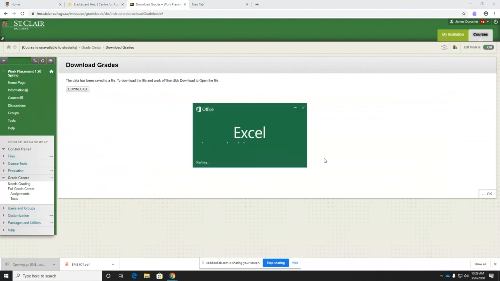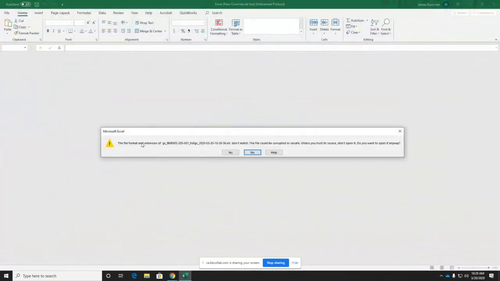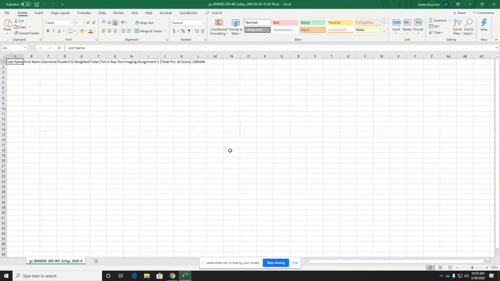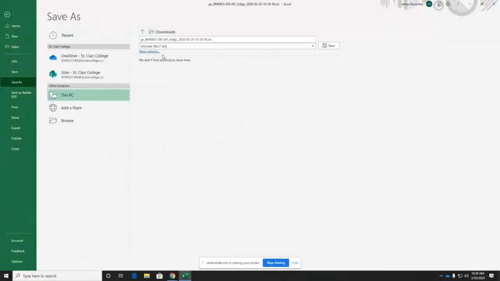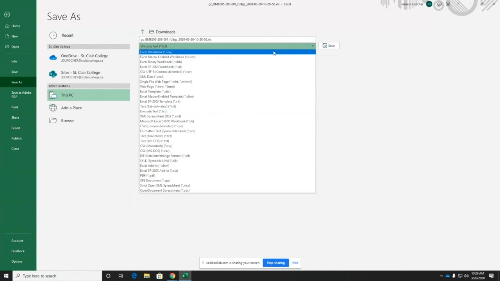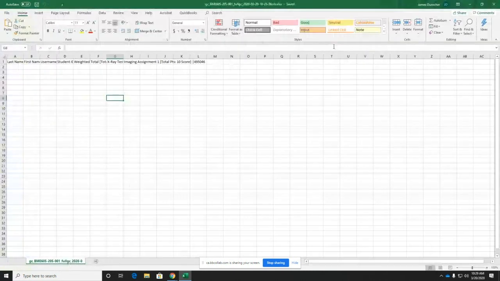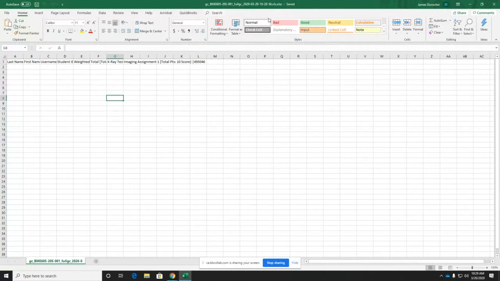Now I can open it. I do get this alert. I'm going to hit yes, and there it is. There are no users in this course, but if there were, there would be grades or points and information and data right here. I would then want to click the Save As button, give this a name that makes sense to me in my course and my year or my term, and then save it as an Excel file and hit save. I'm not going to save it as the original format. It was very important to change it to Excel and not leave it as a Unicode.